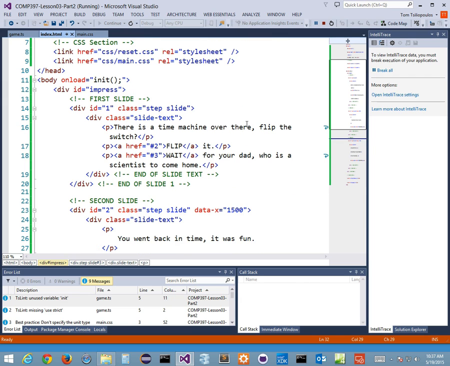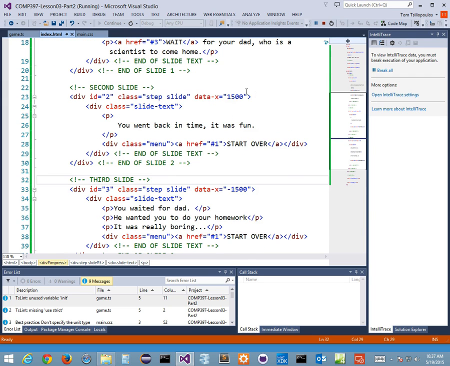Right now we made it so that this first slide here, or this slide that says you went back in time and blah blah, the data-x is 1500. If I made data-y 1500, where does that exist for those people who are, good? Huh? Where? Below. Because why? Because remember, the top left corner of your screen is 0, 0, and when we go a positive y, we go down the page. So that should exist theoretically below us.